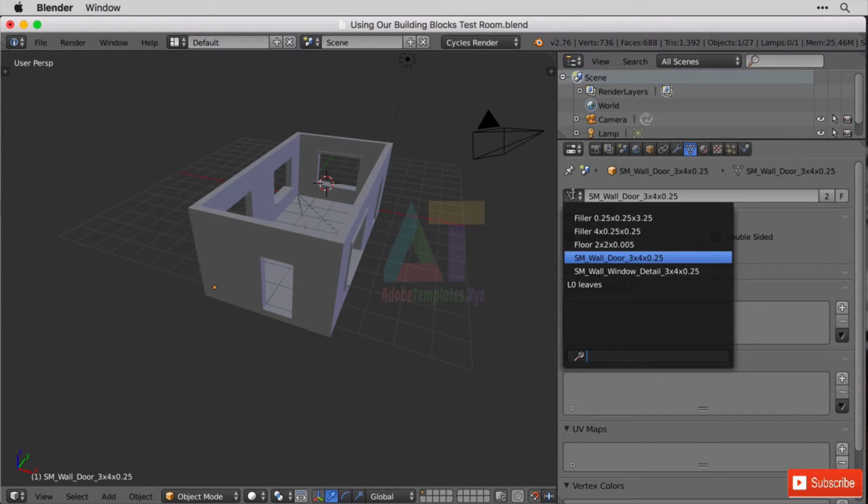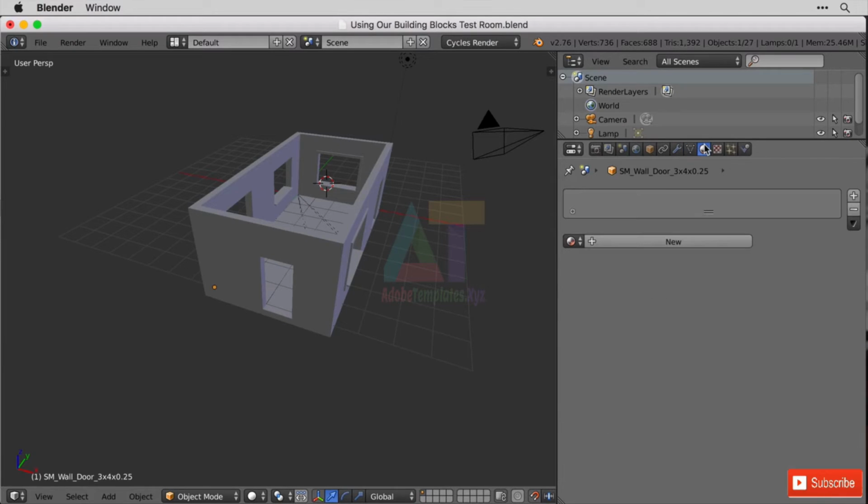And again, if I use this drop down here, we see that it's linked, it's got no users, and it's called leaves. So we've got an inherent problem here that if we don't apply it straight away to something, there's a good chance we will accidentally lose it if we leave this blend file. Of course, we can give it a fake user or assign it to something. Now that doesn't happen if you do an object, because that actually brings it into the scene fully.